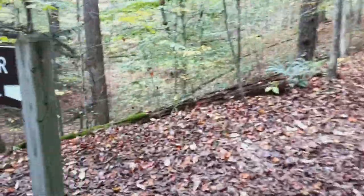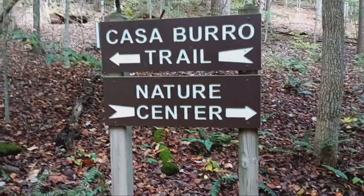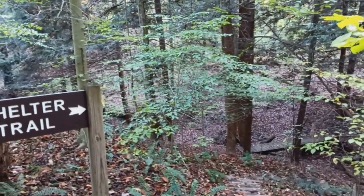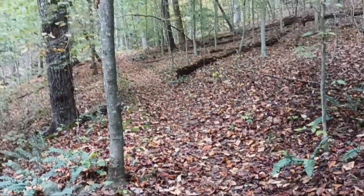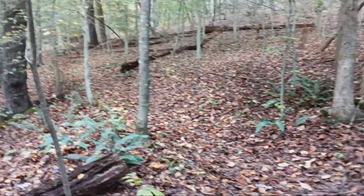Okay, so here's where we're gonna, a little bit, show the house over there. Here's where we go back. See, this is the nature center back this way, like I explained. Now, I told you this is a loop. This looks like it's gonna take us back to the middle of the figure eight. And this looks like where the yellow trail either starts or ends on this trail, depending on which way you go. But we're gonna finish this one first, and then we're gonna catch the yellow trail down by the nature center, and we'll come out back. If I'm looking at the map right, we should come right out there. But let's keep following this.